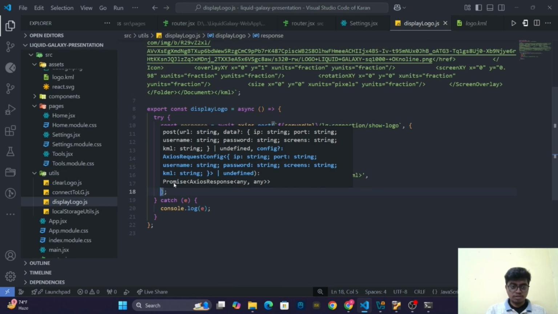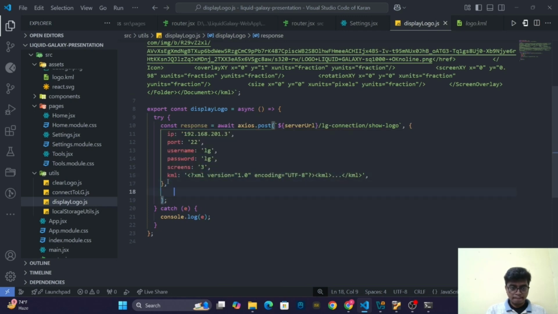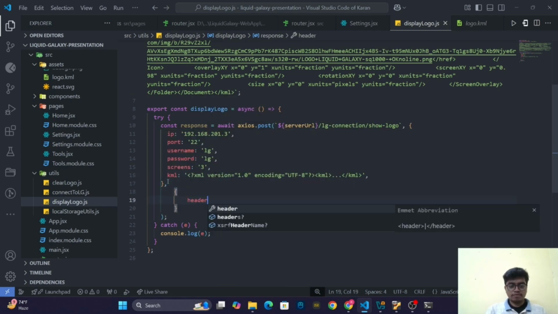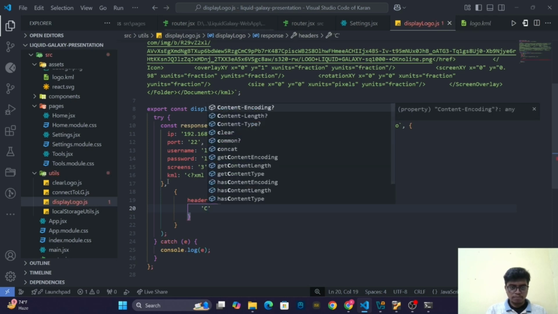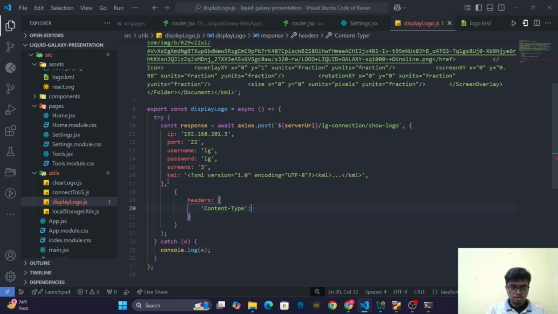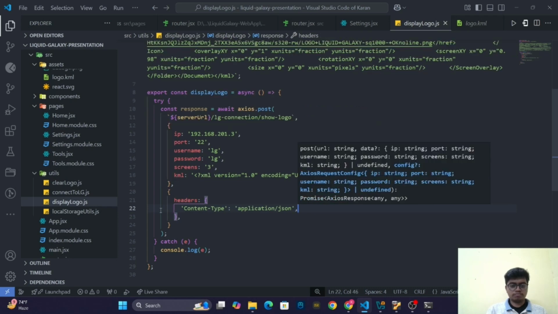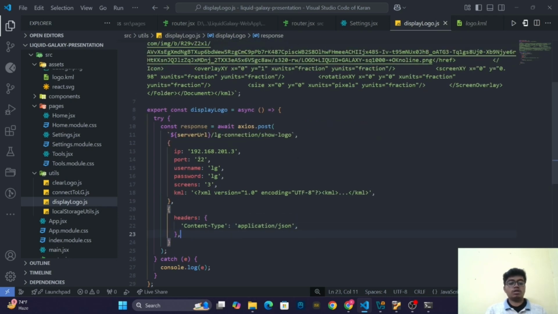And we have to give the headers to tell that we are exactly using JSON as our request body. Content type, sorry, application/json.